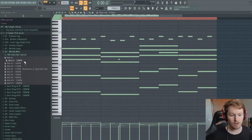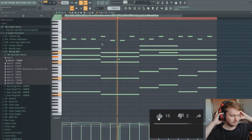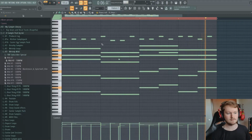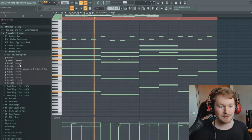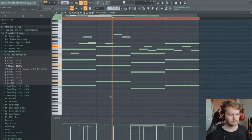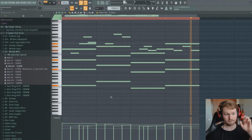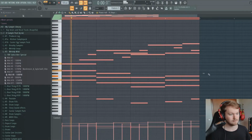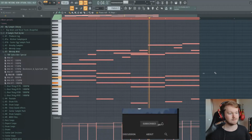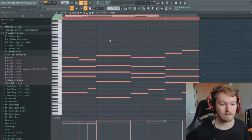So here we have MIDI number 2. I really like this one. MIDI number 4. MIDI number 8. Yeah, I like this one a lot. There's a really good variety of MIDIs in this kit.